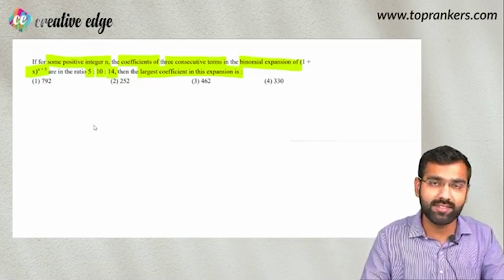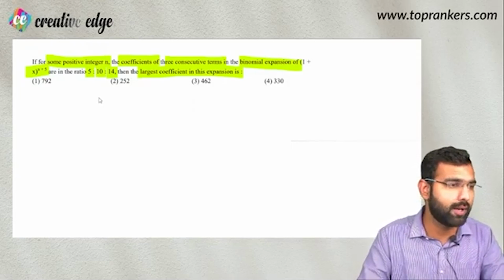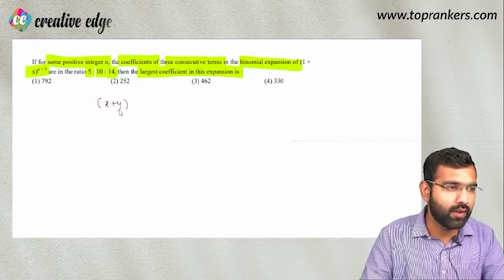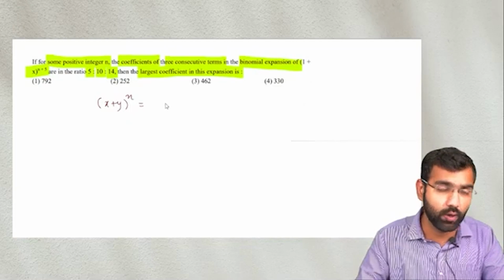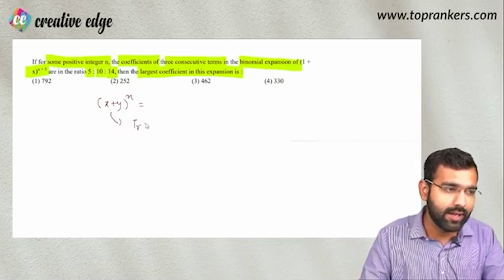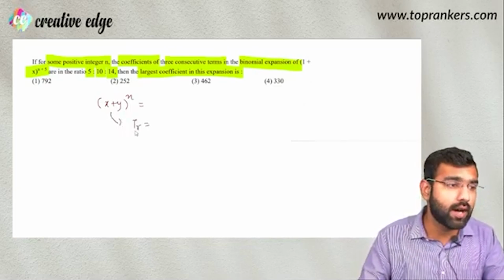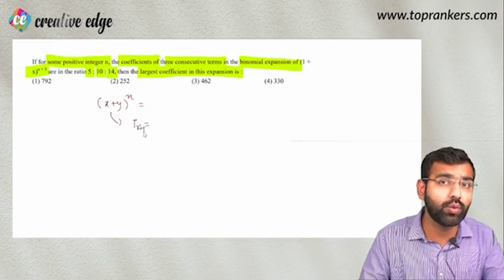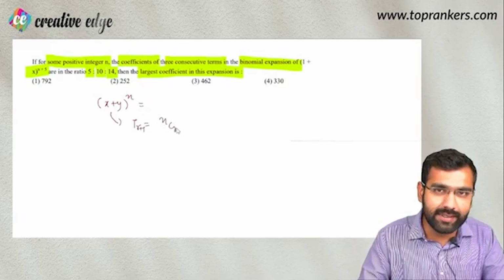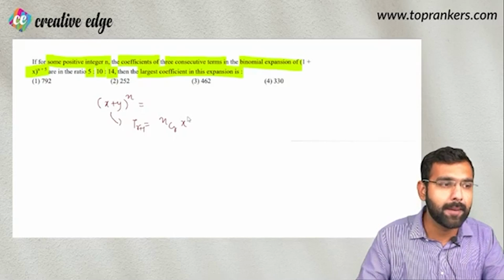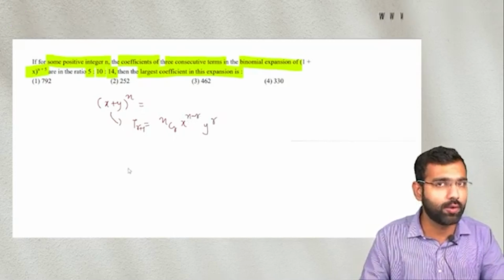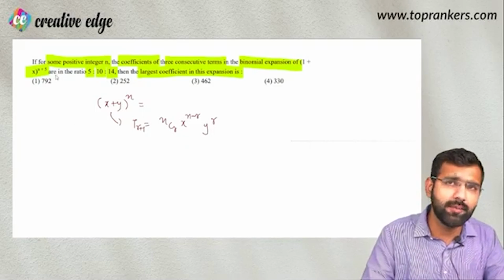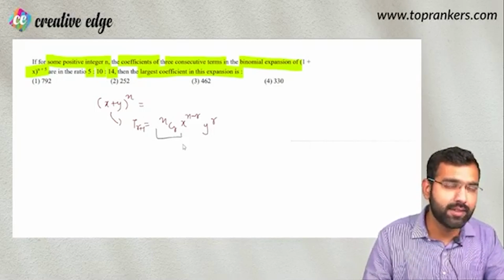But before we discuss this question, let me give you the formula for x plus y expanded when raised to the power n. So this binomial expansion goes like, I'm directly going to talk about the rth term. The r plus 1th term is given by nCr, x to the power n minus r and y to the power r. I hope all the students are aware of that. Now, if I use the same information here, this is what we are looking for.